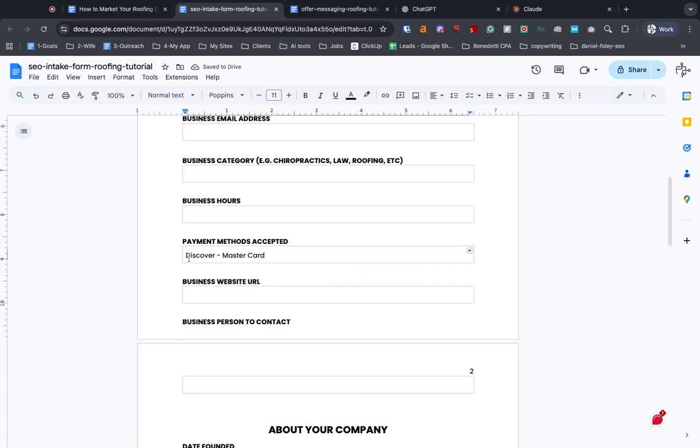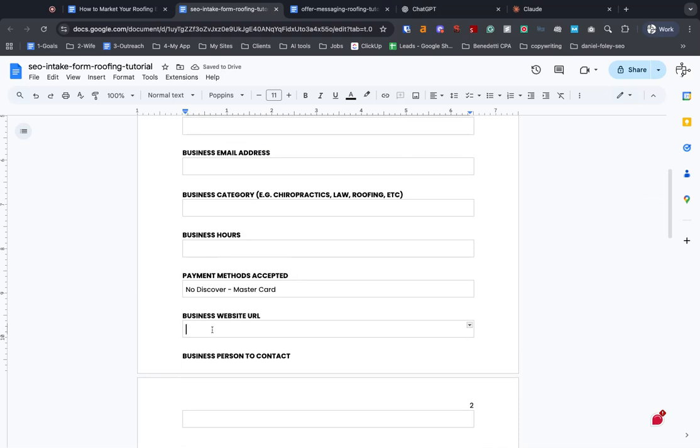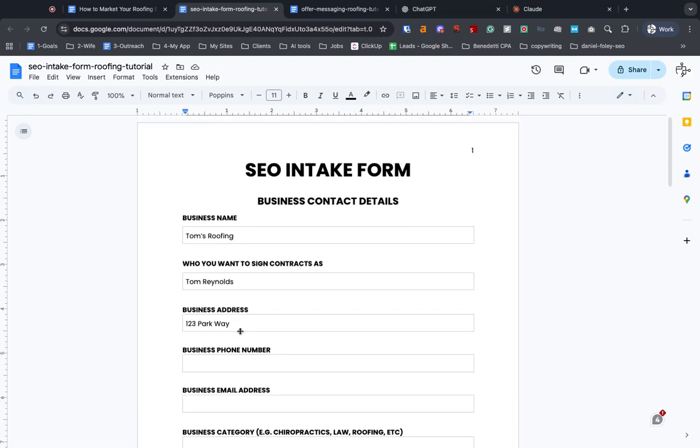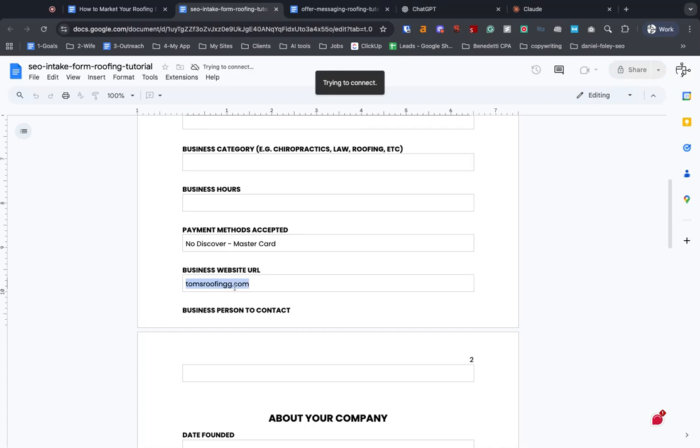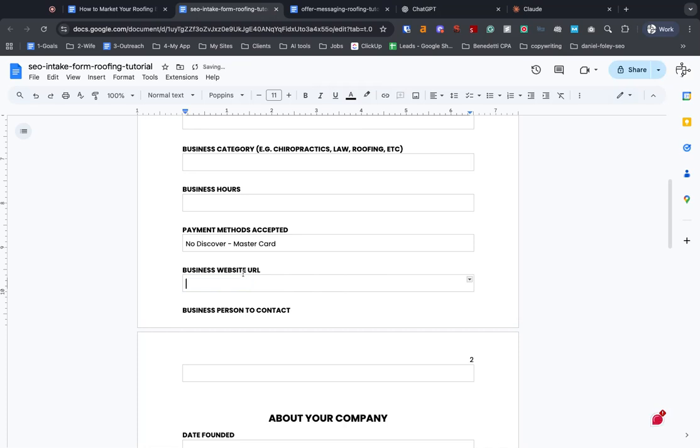Right? So your business website URL. Even though this might be your business and you might already know this, this is just a handy sheet to reference in the future. Like, let's say you're making a directory and you're just putting it in by hand every time. Let's say it's tomsroofing.com. Let's say you're typing that in manually. That's a kind of a recipe for disaster because you might mistype it, and then you have the wrong URL in your directory. So that's not great. You want to be copying and pasting versus typing things out when you're building directories. So good thing to keep in mind.